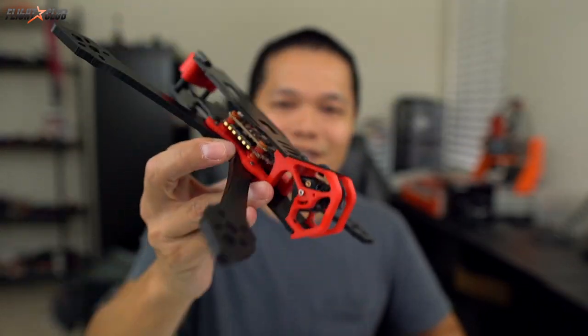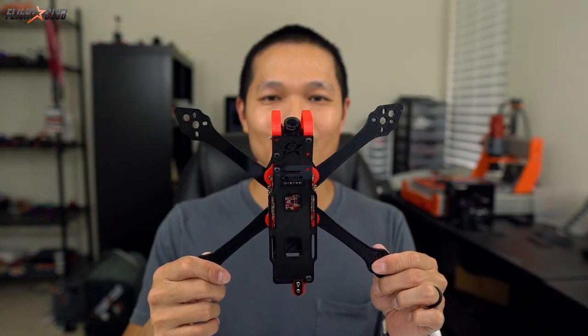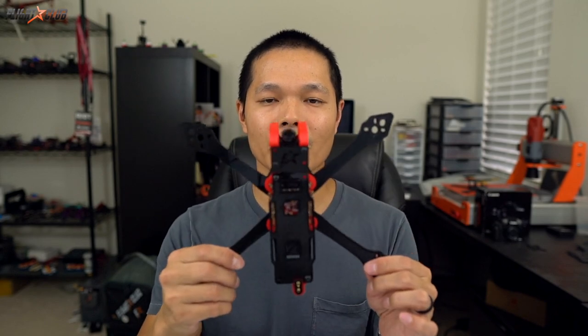This is the Flight Club Bangkok. I named it Bangkok for two reasons. Bangkok is one of my favorite places in the world — if you've never been there, you should go check it out, it's freaking awesome. And two, Bangkok just sounds like a tough name, and this thing is built to be a tank. I wanted the design to be simple, clean, easy to work on, easy to build, tough. And most importantly, all the components have been designed to have a spot, so it takes out the hardest part of designing a new frame. Every component has a place.